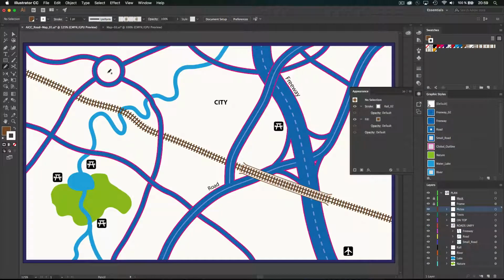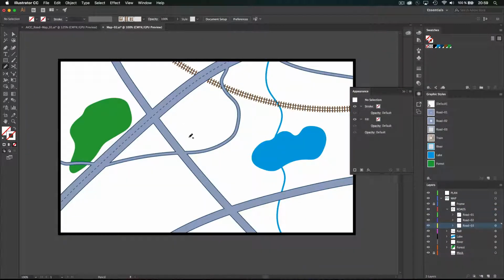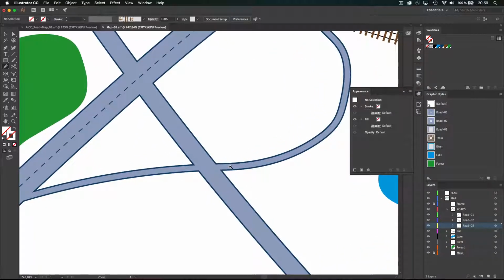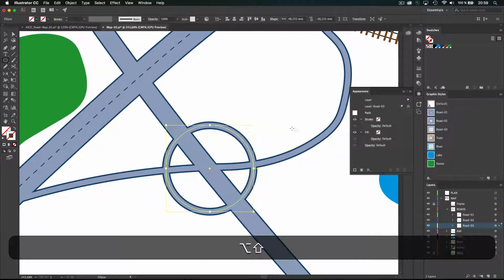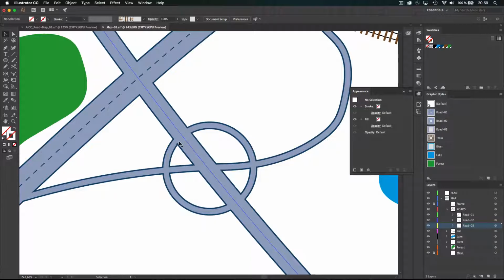So to do this rounding of the intersection, we will simply go on the main road we want, for example, road 3, and we will just use our elliptical tool, and we will do, for example, something like that. And how does that work? We can see that works because the style is okay, but we want to cut inside.